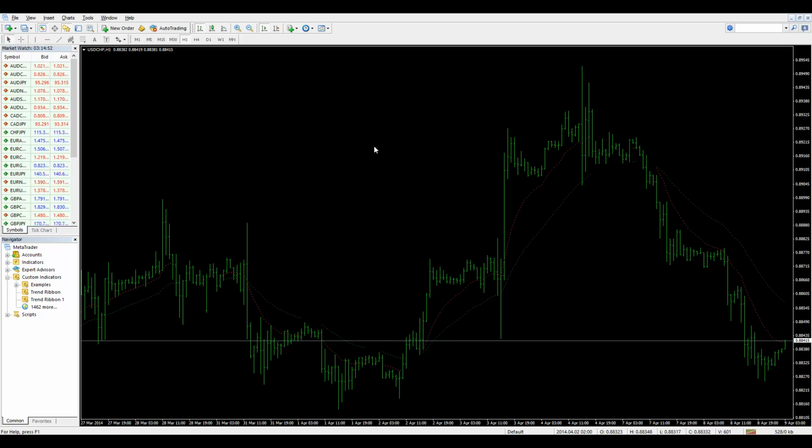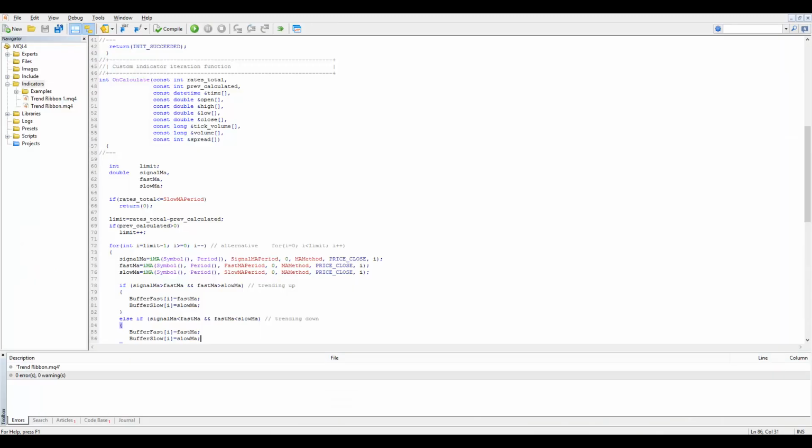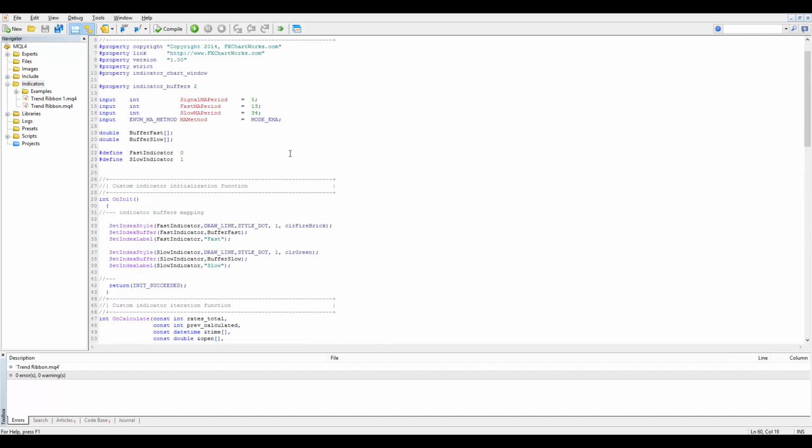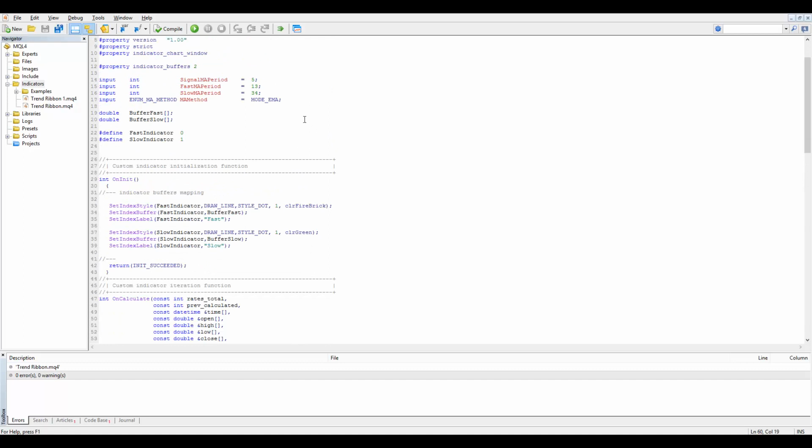Now the histogram is a little bit unusual in its implementation. In the new MetaTrader releases, there are better ways to do this, but I found them so far to be a little bit inconsistent in the way they operate. So what I'm going to show you today is the older method. It has its own quirks, but at least it's consistent in the way it operates.